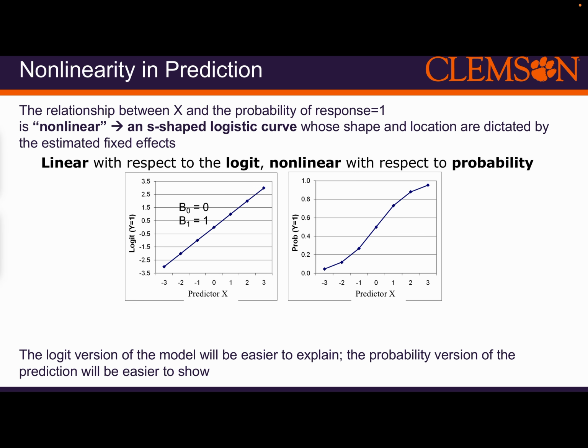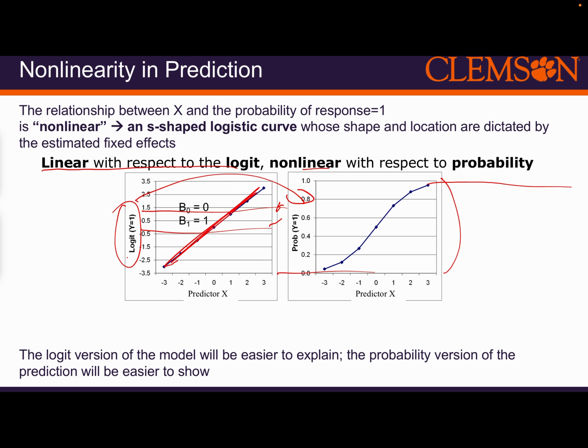So what the link function does is it turns off the prediction. Remember, we don't want it to go above 1 or below 0. It bends the line to have an upper and lower asymptote, so the upper asymptote is 1 and the lower asymptote is 0, exactly where it needs to be. Interestingly, if this plot is in logits, so I shouldn't have put a 1 and 0 there, if our y-axis was just the logit itself, it would be linear. But when we convert it back from logits to probabilities, it bends the line. It becomes nonlinear. So our model is linear with respect to the logit, but nonlinear with respect to probability.